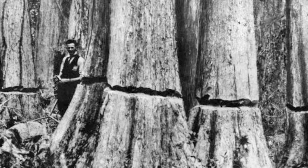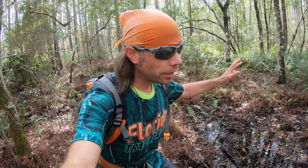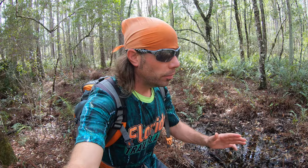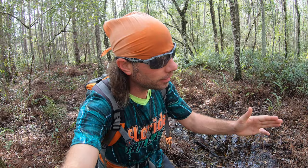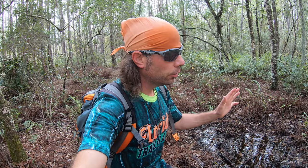Getting further into these swamps, and I've seemed to lose the railroad grade. We came overgrown just through that direction over there in the woods, so going off the beaten path a little bit here around some of these swampy areas as I can and try to navigate back onto this railroad grade if I can find it. It should be over here somewhere. When this railroad was active, the area was much different, I'm sure. A lot of these trees would have been cleared out.